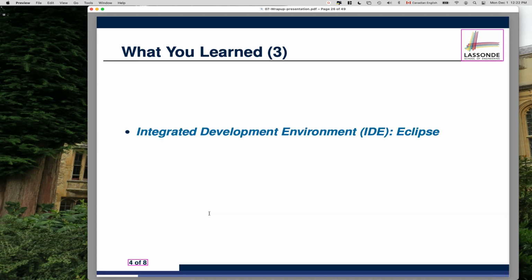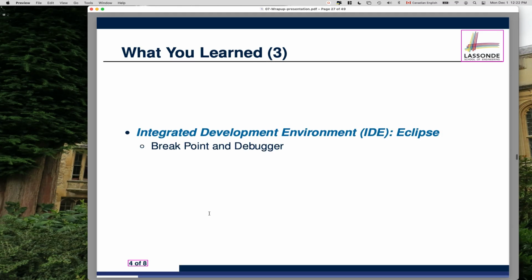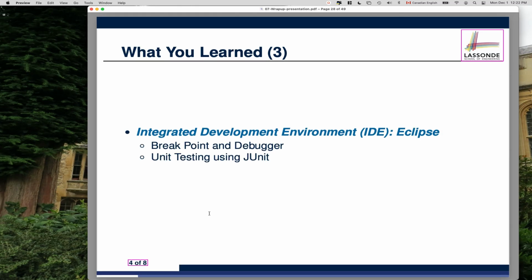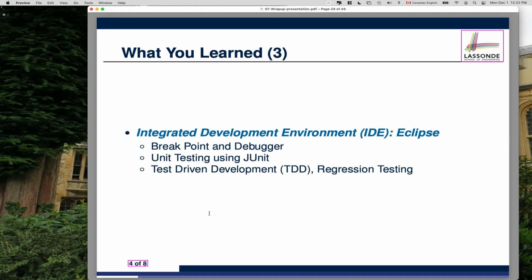Eclipse, of course, whatever skill you pick up from Eclipse, there are many other programming IDEs you can also use for different programming languages, like IntelliJ, Visual Studio. They all support similar features, it's just the look and feel might be a little bit different. Breakpoint debugger, that should be your friend to really develop something serious. Also unit testing, regression testing.